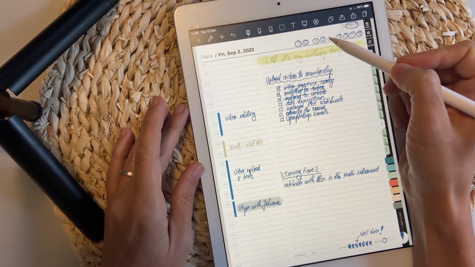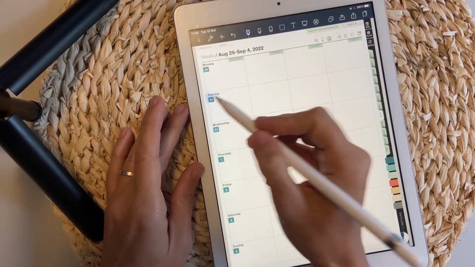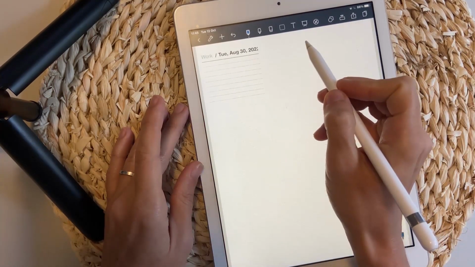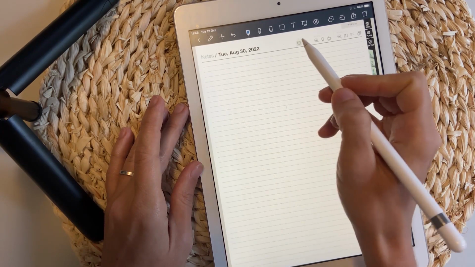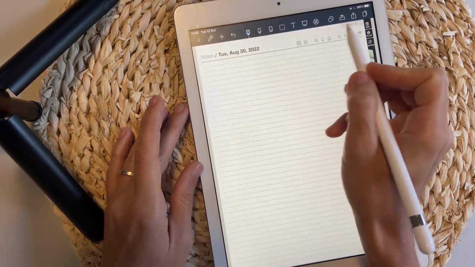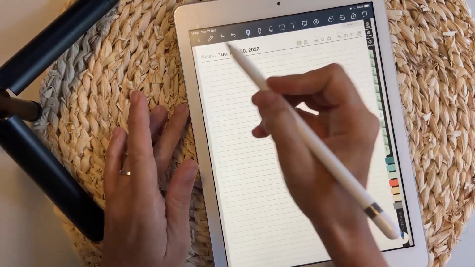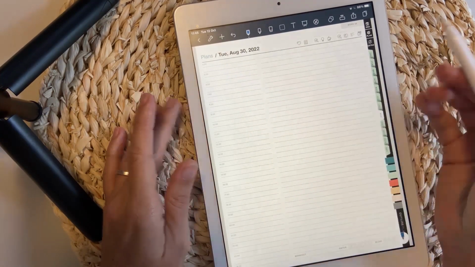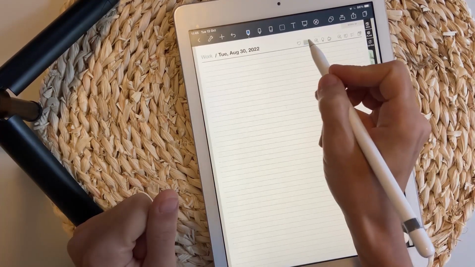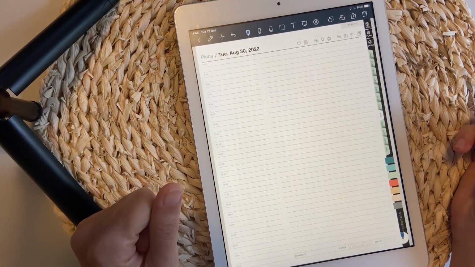Other extra links can be found in the weekly meal plan. This one here gets you to the daily planning page. And some more links can be found right inside these pages under the titles. So you see how you are in the notes page for the daily notes page. You can easily click this title and you will be back to the daily planning page. You can do the same for the work. Go to work, hit the title, you will be back to the planning.